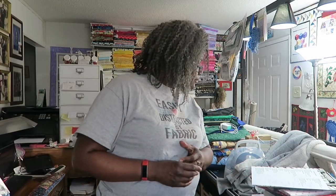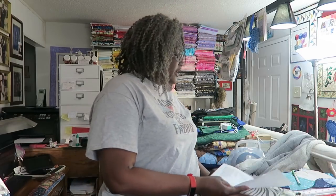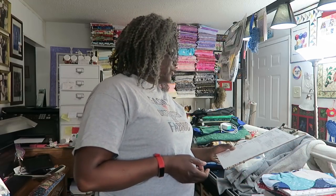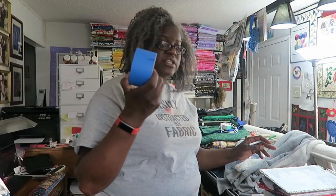For thread: I take my jumbo spool and a thread stand to go with it on a four-day weekend retreat. Make sure you have plenty of thread, and you may also need color threads for special projects or activities the retreat committee has set up. You always want writing utensils — take a pen and a pencil and something to write on, whether a pad of paper, a journal, so you can take notes.